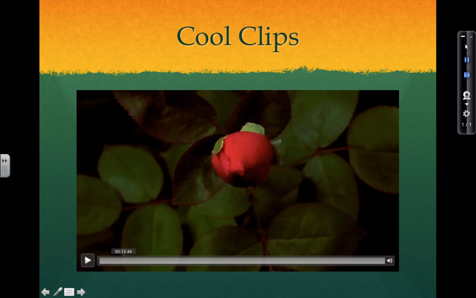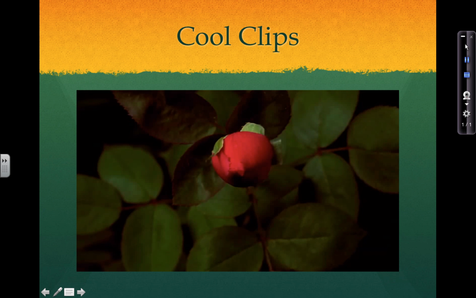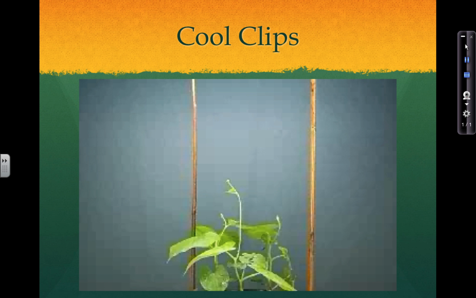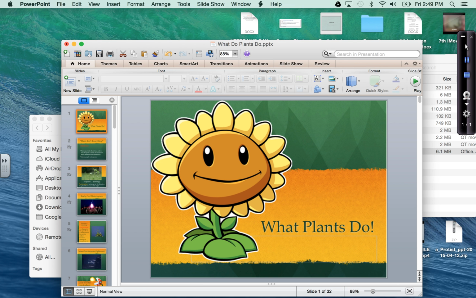This clip, I think I'm going to add to the end, and you can watch it later. It shows a whole bunch of flowers opening. It's pretty interesting. This clip I will also add in the Google Classroom, and you can watch it there. It shows a vine, and it shows a behavior called twining. So it kind of sends out a little lasso, and it grabs a hold of whatever's near it and helps it to grow up. And that's it.